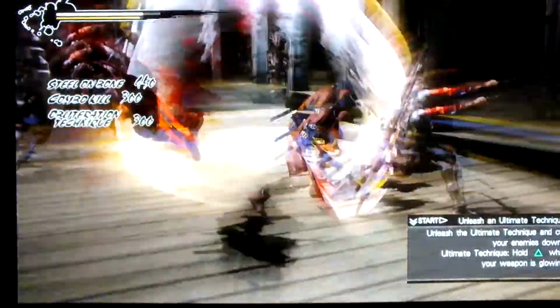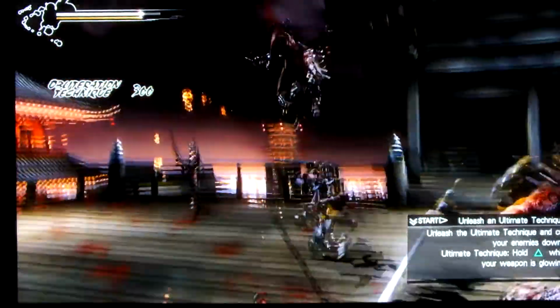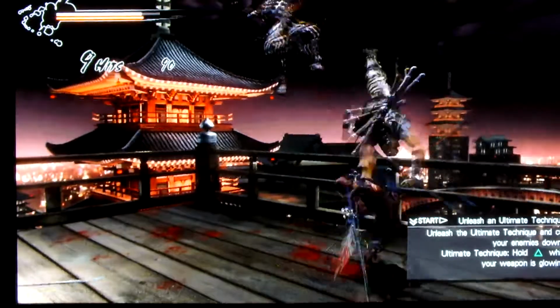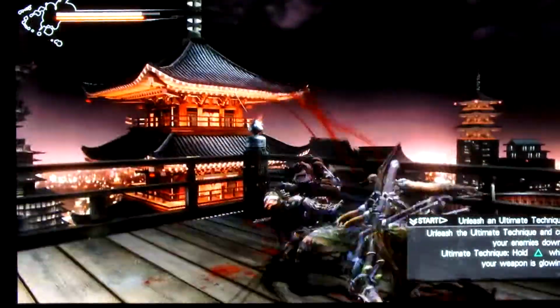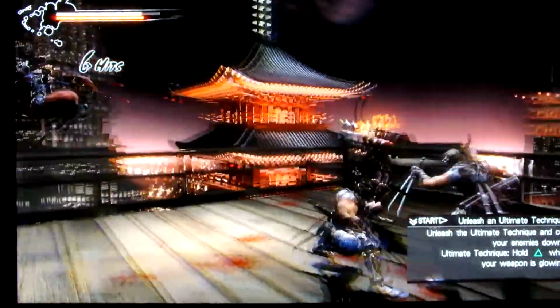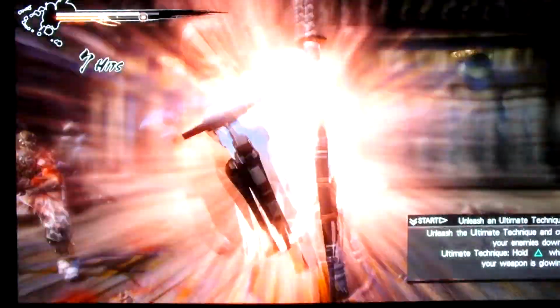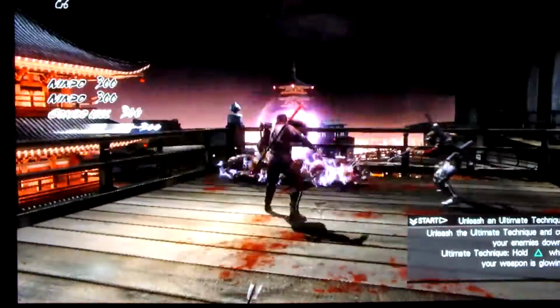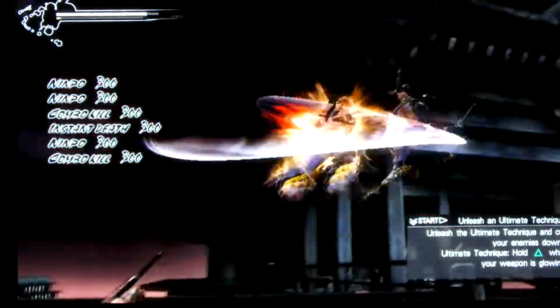But these guys are pretty much easy, like they were in Ninja Gaiden 2, and probably before that even. Not really a challenge, you can just go on and aerial combo them to death. Some will throw bombs, but it's not really... Oh, these guys are so dead now. Jesus. I barely recover life.